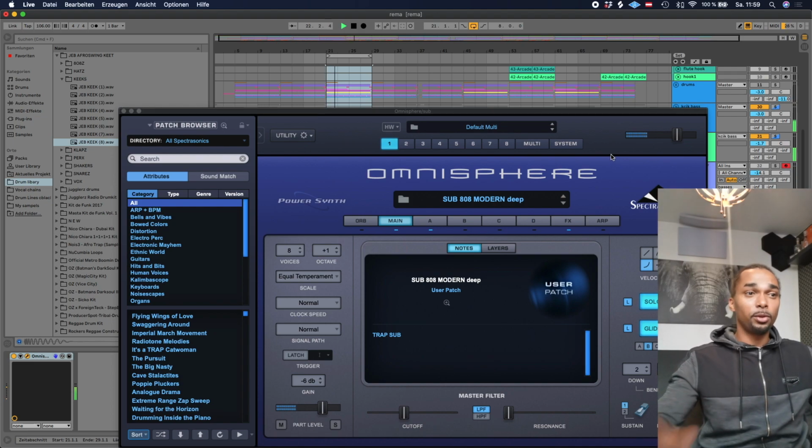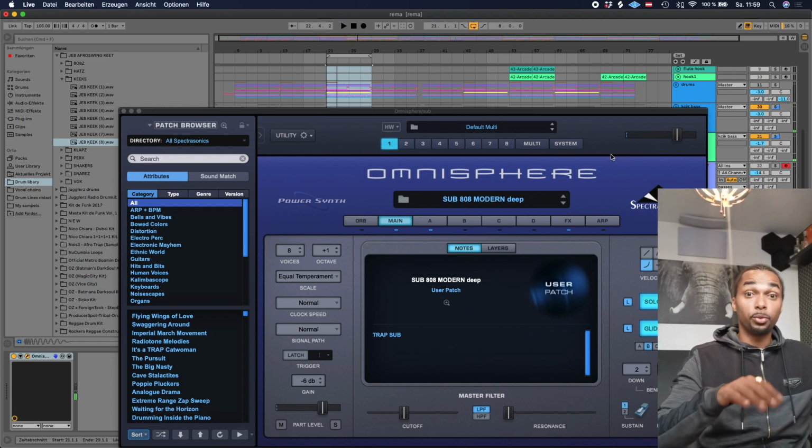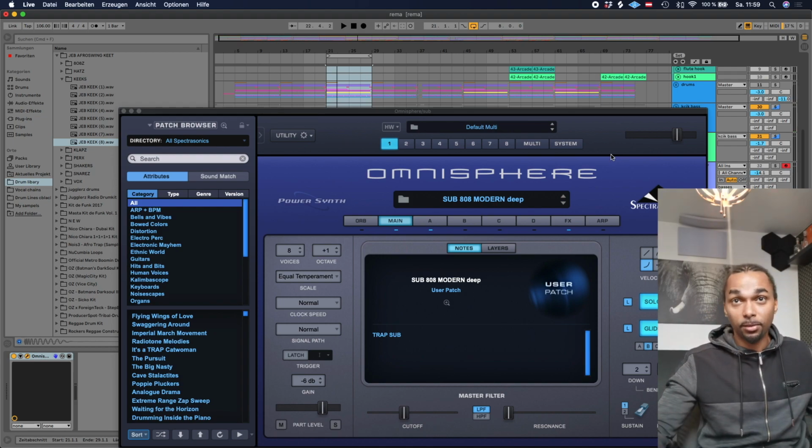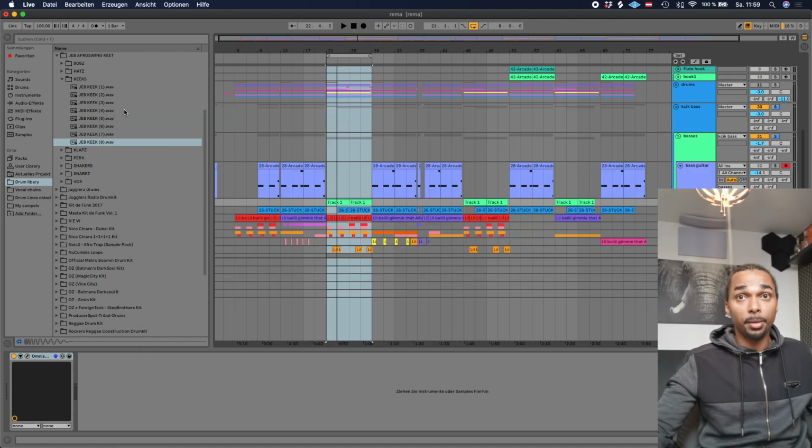And as you can see, when you go deep with the bass here, you can still hear the mid frequencies very loud and very clearly, and it gives you that trappy feeling, like, I know this from trap. I just love this kind of bass. And the way the two parts work together, it's perfect.